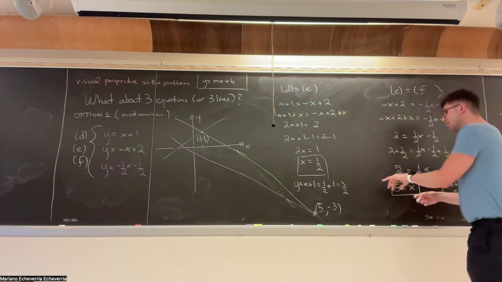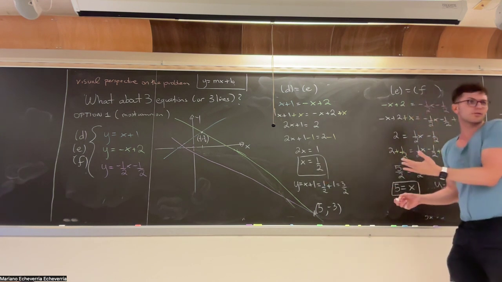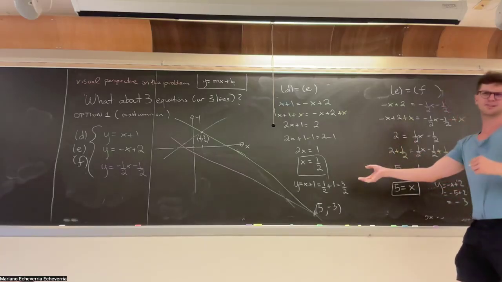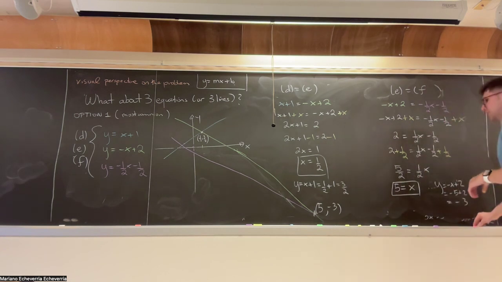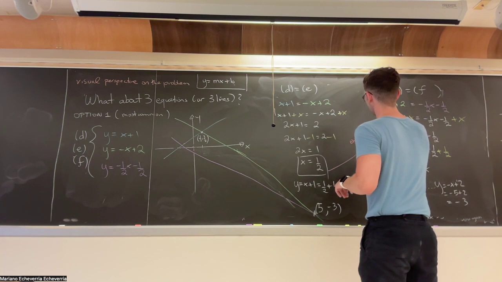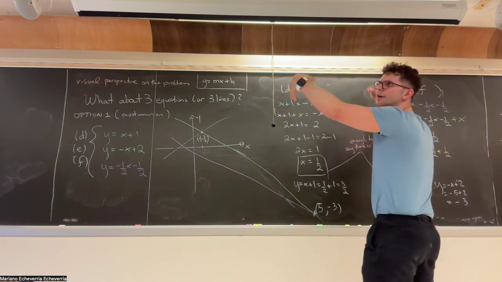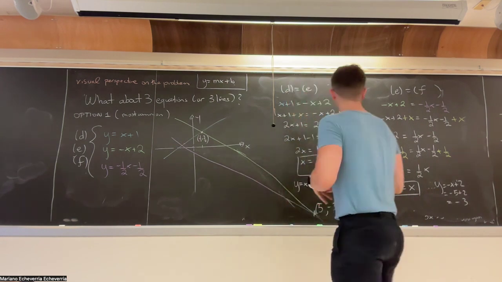Even here, the fact that this is not 1/2 is more than enough to stop. You don't have to find the corresponding y value. That's enough information to know that this is not going to work, but it's still useful to find everything out. But let me put it here, enough to say this does not work. Say there's no intersection. There is no overall common intersection because again, in pairs they do intersect, but not with the three together.